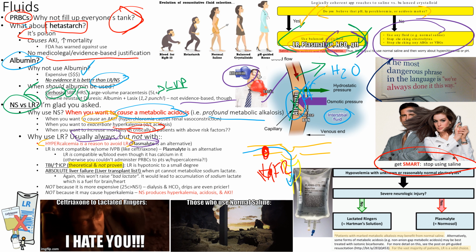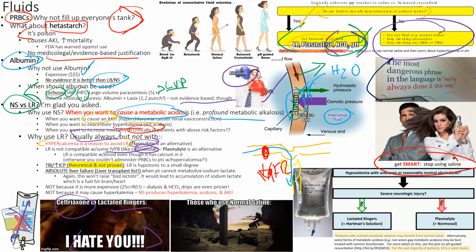Okay, LR is not compatible with some IV piggybacks like Ceftriaxone. So what does Ceftriaxone say to lactated ringers? Don't like you. I dislike you strongly. So LR and Ceftriaxone are a big X. We can't give those together. So if you have primary fluids going, you're going to spike Ceftriaxone, which is an antibiotic we try on everybody, right? And obviously, it's unfortunate, it's not great. Okay, has it been done? Probably, but it's not an interaction that can happen. So Plasmalyte would be an alternative in that case.